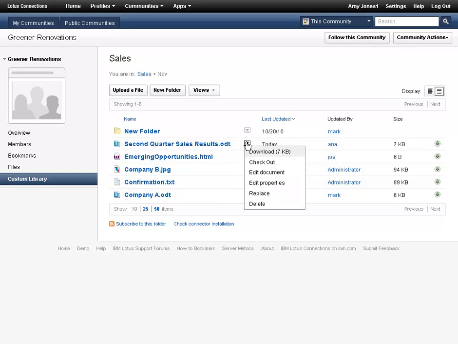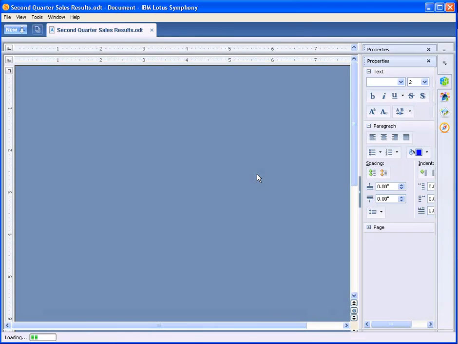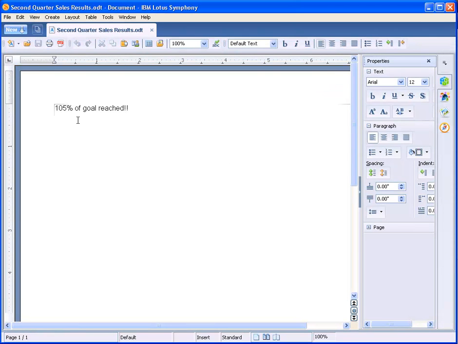There are several editing options available for documents. These include editing the properties, replacing the contents with a file on your system, and editing the contents with round-trip editing. For all editing actions on a document, you will have the option to check in or save edits to a draft. We will look at the Edit Document action, which allows you to open the document and edit it directly. This requires the desktop connectors to be installed.